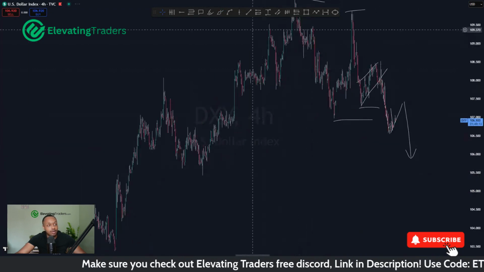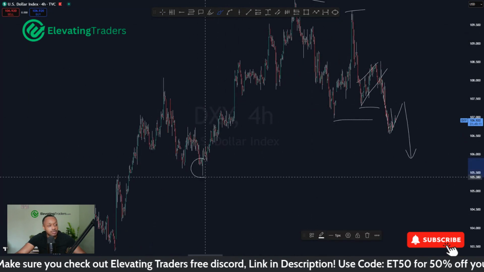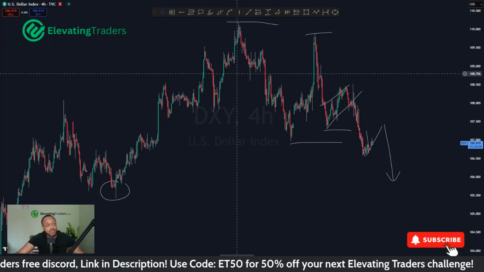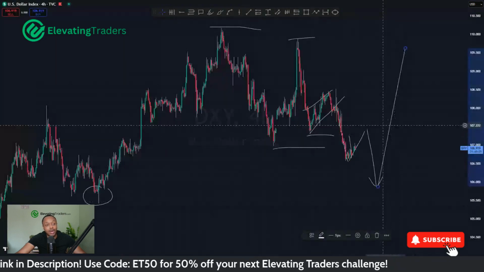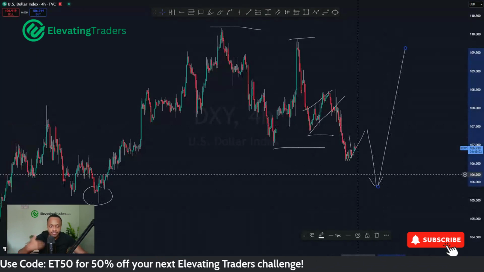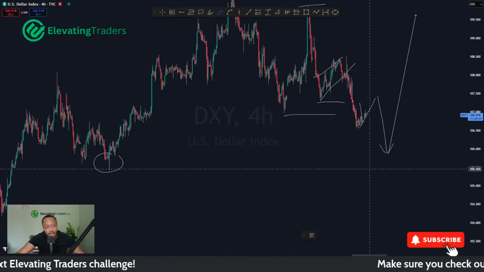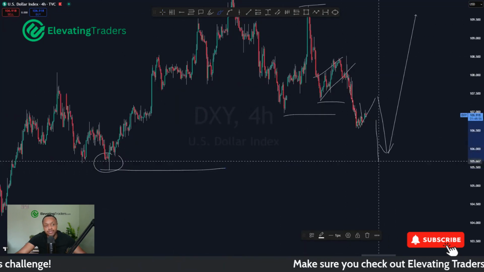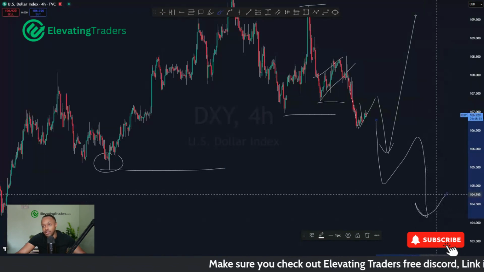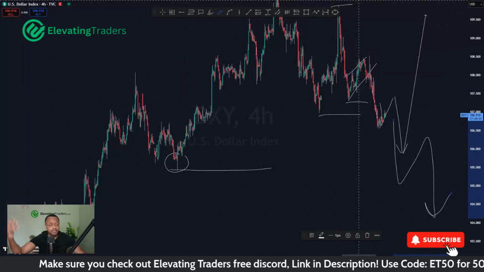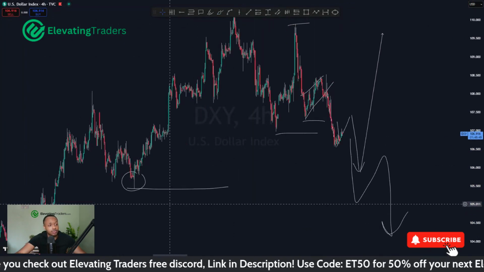Now, this is still a very important low in terms of structure because this is a low which gave us that high. So again, technically speaking, we could go bullish from anywhere in this area. So being a bit cautious, not necessarily looking for a big trade just yet. If, of course, dollar has a really bearish week and we end up taking out this low, then I'm going to be very much long-term bearish on the dollar and looking for a lot of downside in the DXY, a lot of upside euro, a lot of upside pound, so on and so forth.